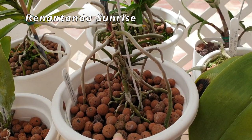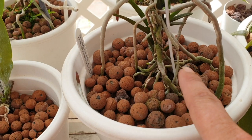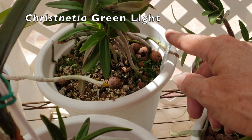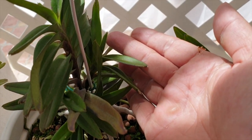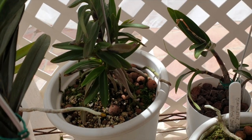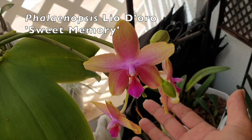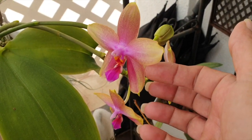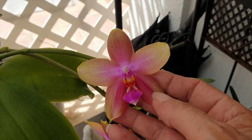Renantanda Sunrise — still waiting to figure out the fine balance between blooming and not singeing the leaves, but it's doing well. Finally I've also got roots going straight into the pot, no issues, no headaches. And the same with my little Krasnitzia green light — all these roots are new, going straight into the pot. I've had it for three years but it's taken two years to actually start getting established. And Leodora's Sweet Memory — one bloom already fell off, and we are now in the works for all the other buds to start opening. The fragrance is divine — divine lemon powder gorgeousness, very intense.